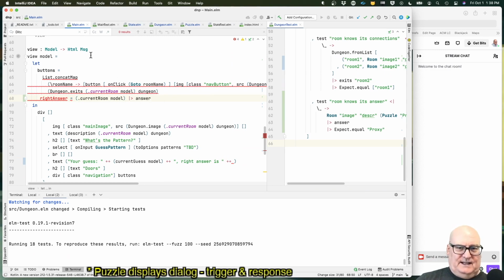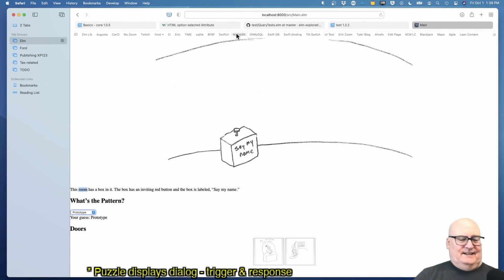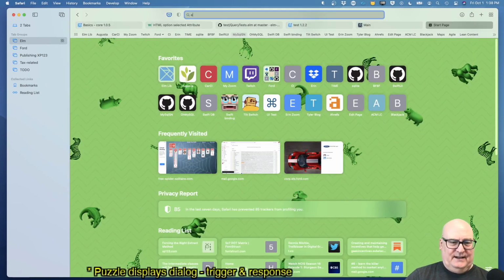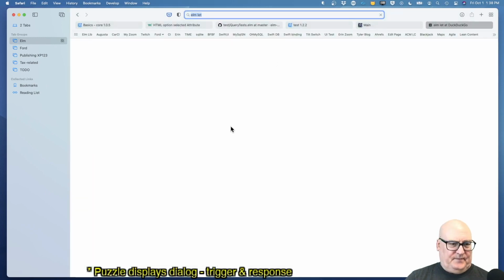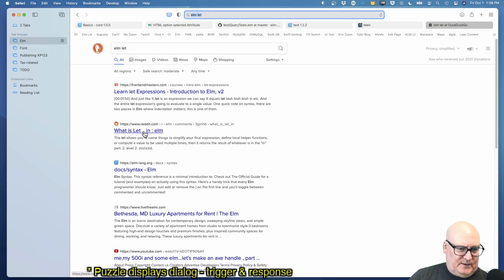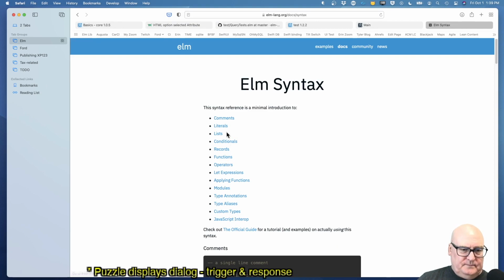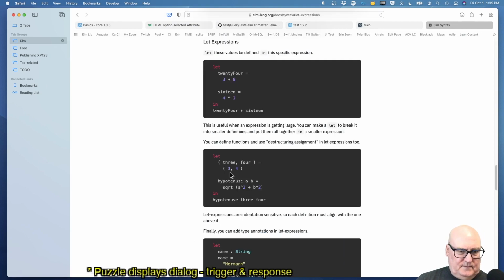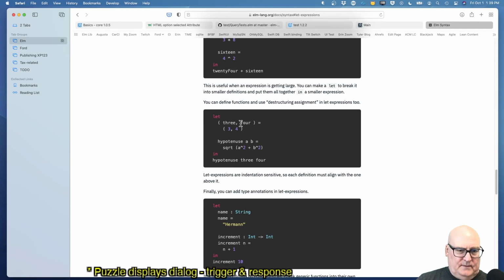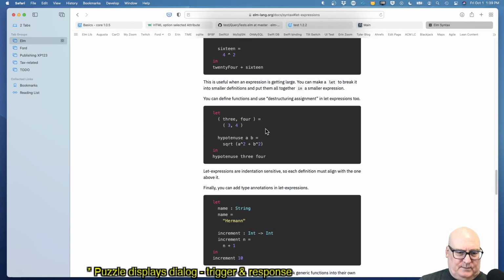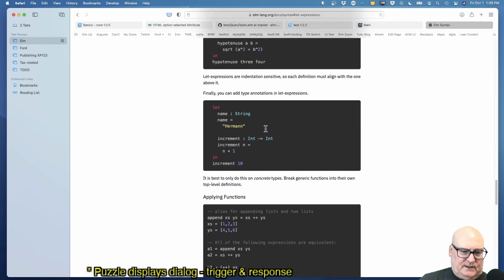Now I have to get the syntax right. Okay. Elm let. I don't know if it's a comma or syntax. Yeah, that'll be. This equals that equals. That seems okay. I don't think the blank line counts, but.